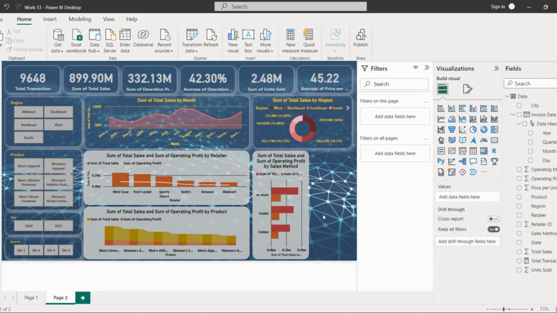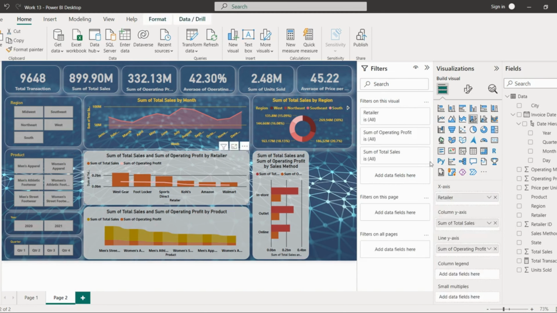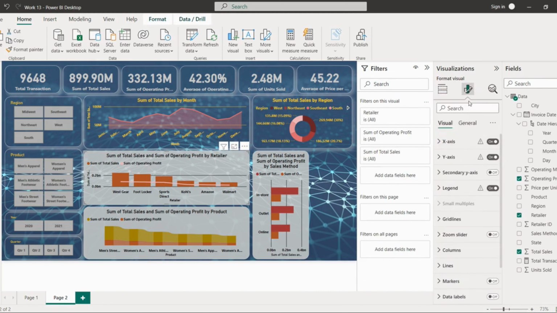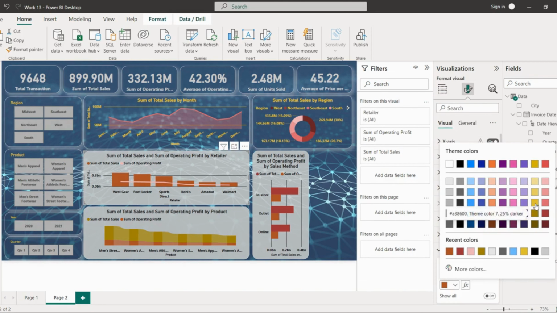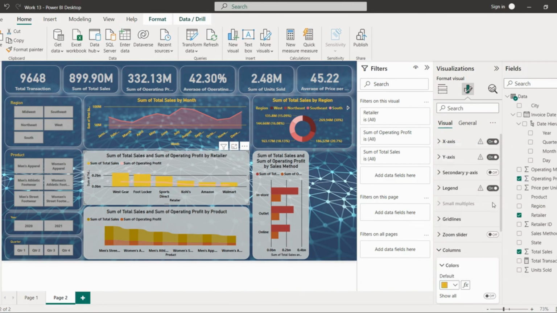Okay, here one more thing. Go to format your visual, go to column. Instead of this very dark color, we'll select this one.